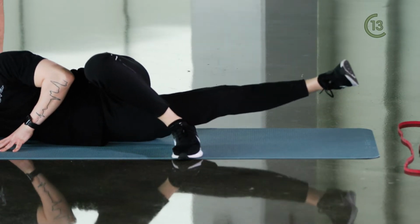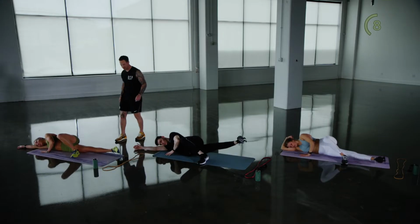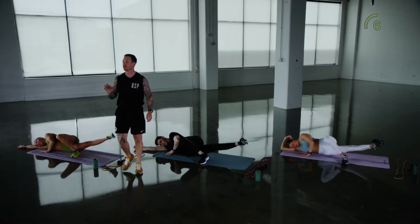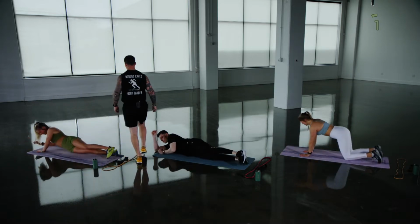Good, continue to breathe. I know this is real. This is getting real. My people are even starting to burn. It's getting wild. Continue to go, and in 3, 2, 1, we're gonna go ahead and find a plank.